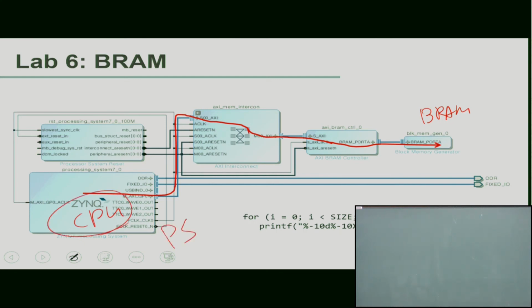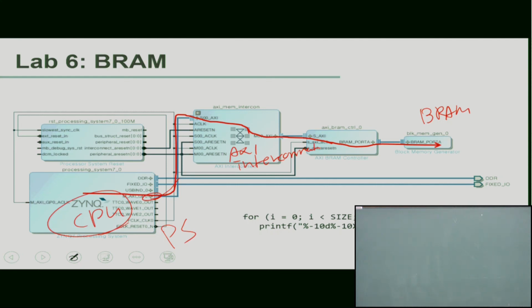Now we move on to the AXI interconnects. You go through this master AXI, general purpose AXI, port, and it's connected to the AXI interconnect. This AXI interconnect is kind of a switch, like a crossbar. One input is connected to one of the output ports.